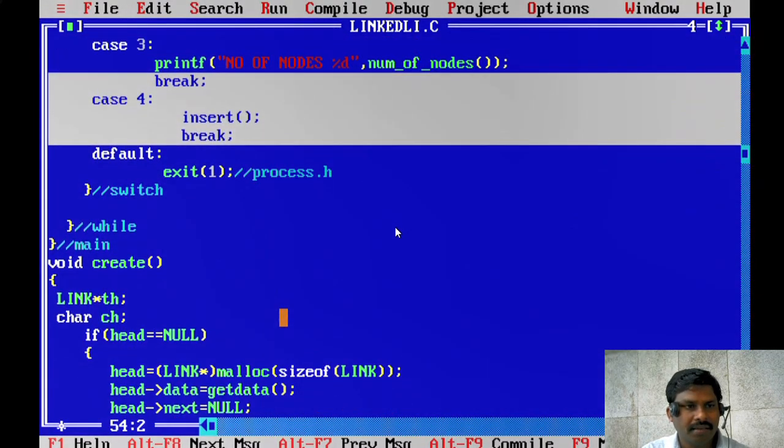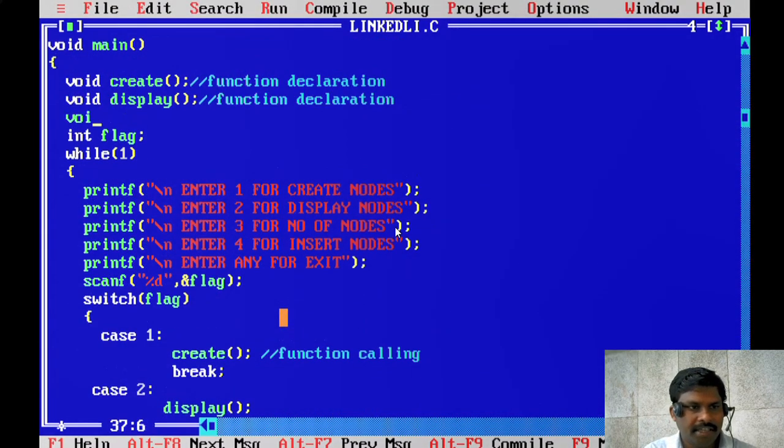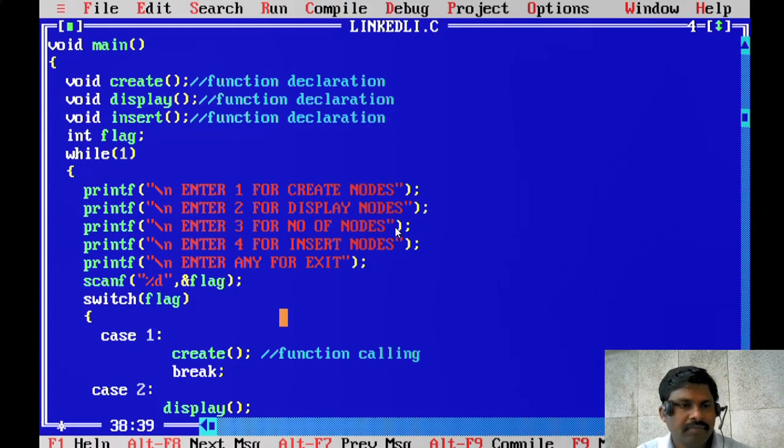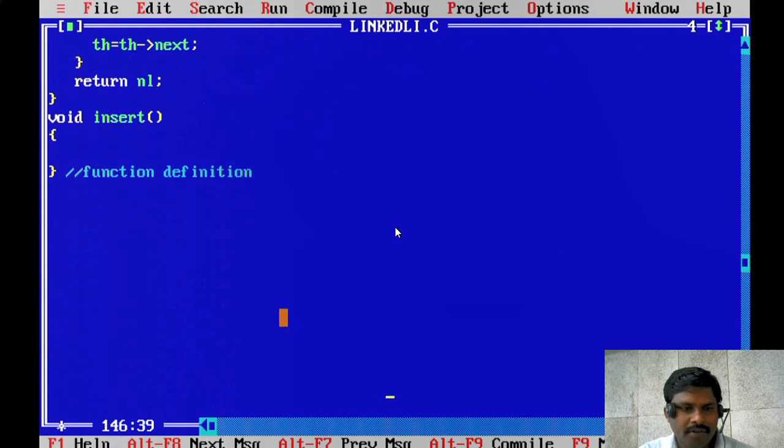How to declare? So this is called the return type, no return type, insert. This is called function declaration. Now head is a global variable. Starting head value is null.